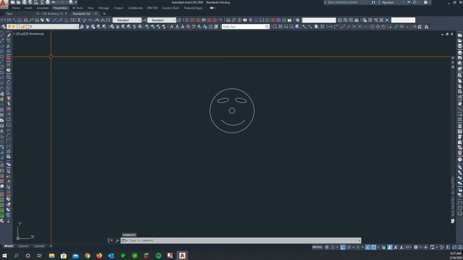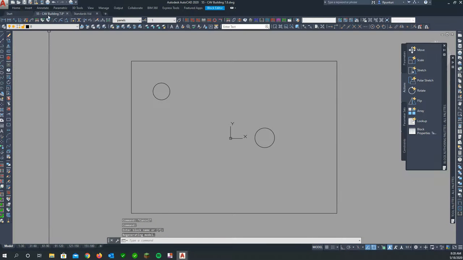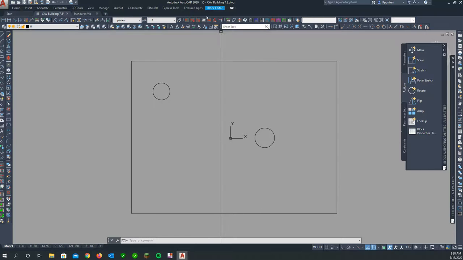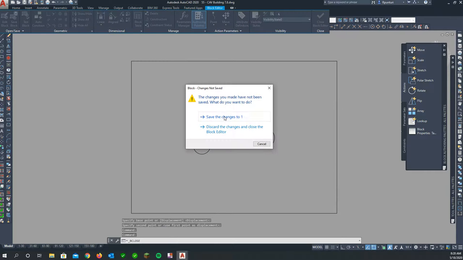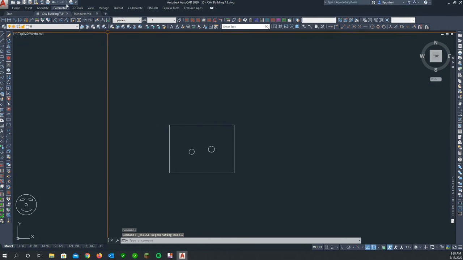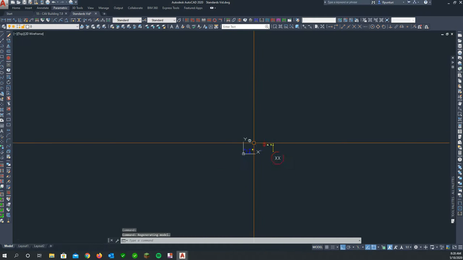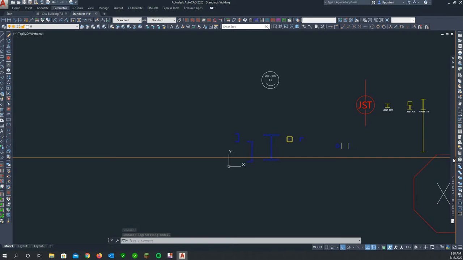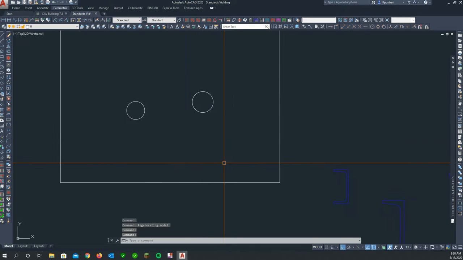So if I say, hey, I want to edit this, we right click on it and go to block editor. It will open the block editor in the root file. So I go back to the cap building, boom, I'm in my block editor. I can move something, hit save, and hit save again. Come back here to my standards file. I'm going to insert that again, and it comes in the way that it was created.